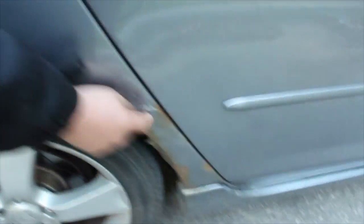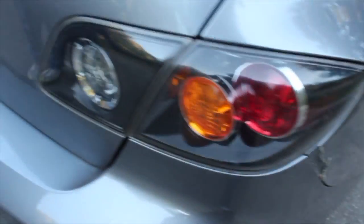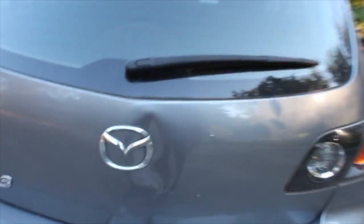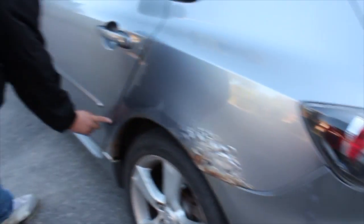I've got the typical Mazda rust right in this section of the rear quarter. And then, not to mention, my brake lights weren't working. There was a short, so I had to get all that rewired, and that was expensive as hell. This car is turning into a money pit already and I haven't even spent any real money on it yet. There's typical Mazda rust there, there, down there.